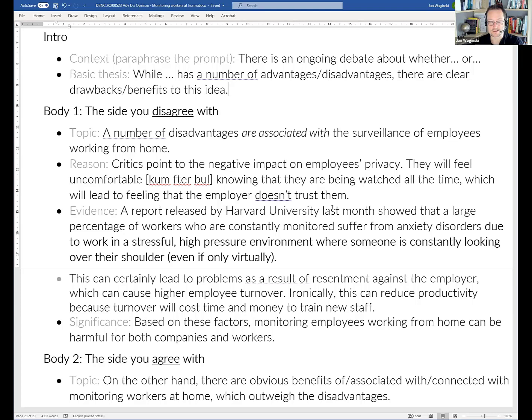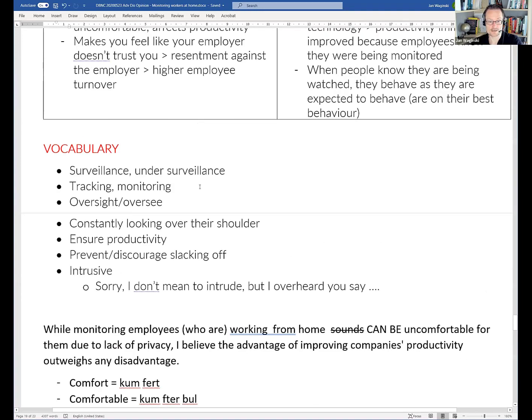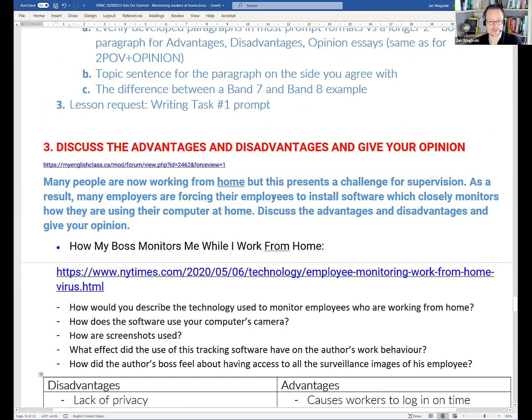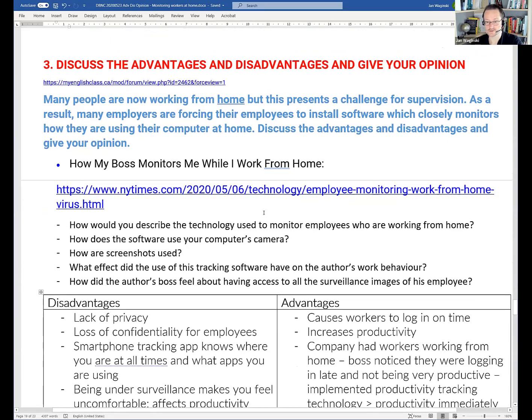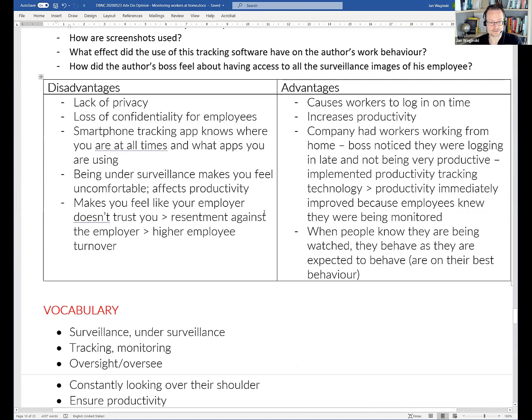Okay. Then that's it for this part of the class. I'll leave you to write this one. The link is right here. And I'll just make sure that that's properly set up shortly. We're going to do just a request from Dina to do a bar chart. It's not related to this theme. It's not related to the advantages and disadvantages essay. She was just struggling with one particular bar chart. So if you want to stick around for that, you're welcome to. Otherwise, that's it.